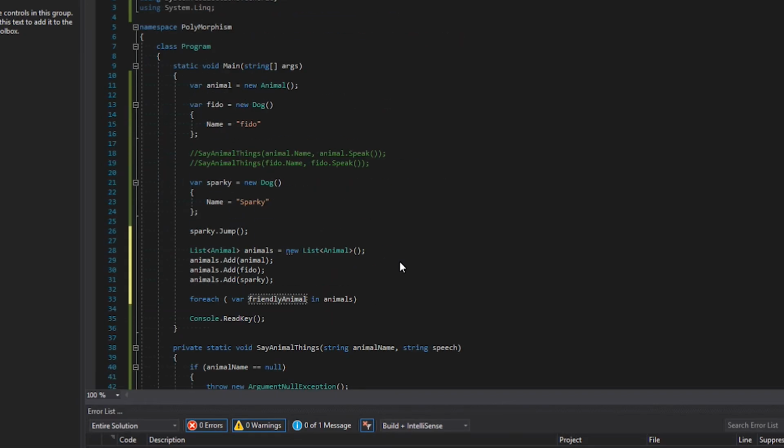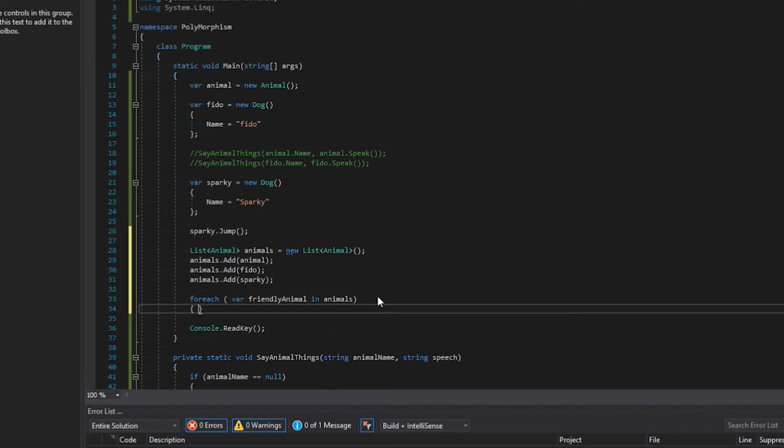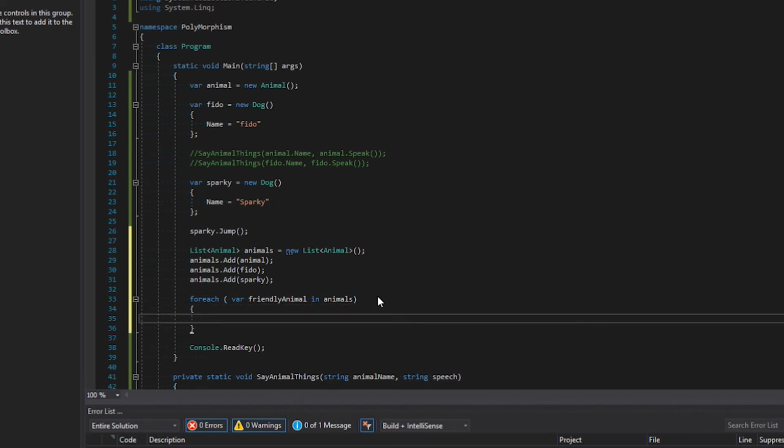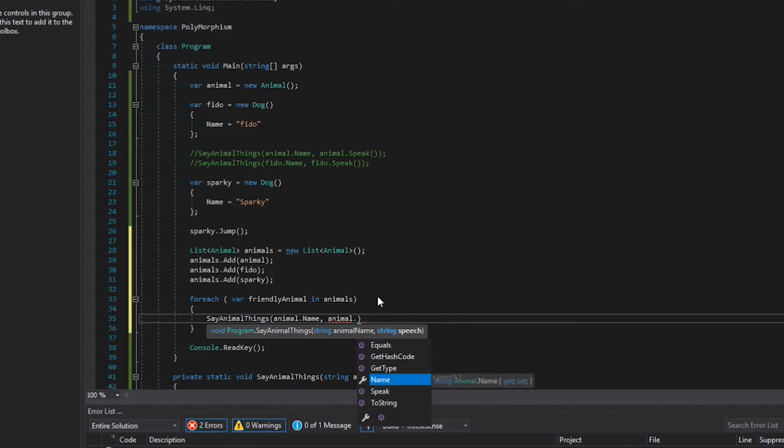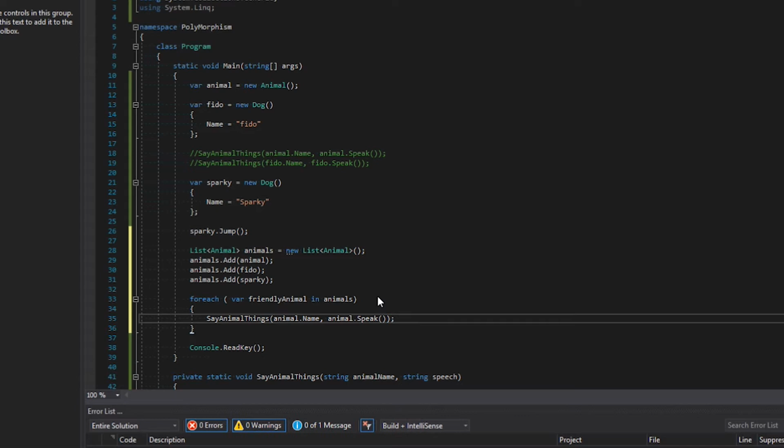Okay, so let's go ahead and say for every friendly animal in animals, we want to say animal things: animal.name and animal.speak. We'd have no problem with this.